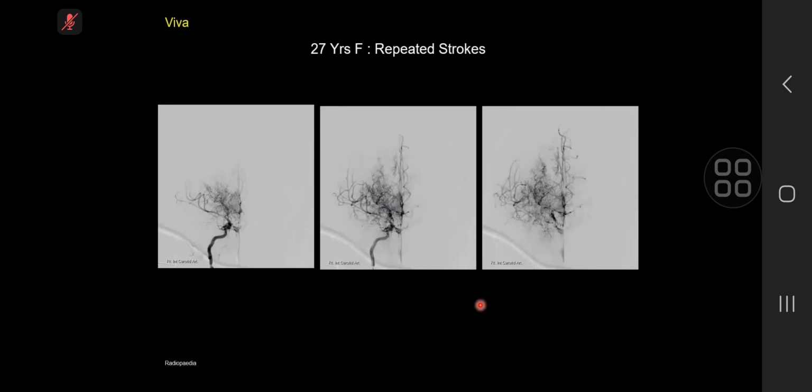So this is selected direct catheter angiography through the right internal carotid artery. There appears to be increased vasculature with fraying of the vessels, and they appear to be of more narrow caliber than expected, with possible vascular proliferation. This is giving a smoky appearance, and with a history of a 27-year-old patient with repeated strokes, my first differential will be Moya-Moya syndrome.